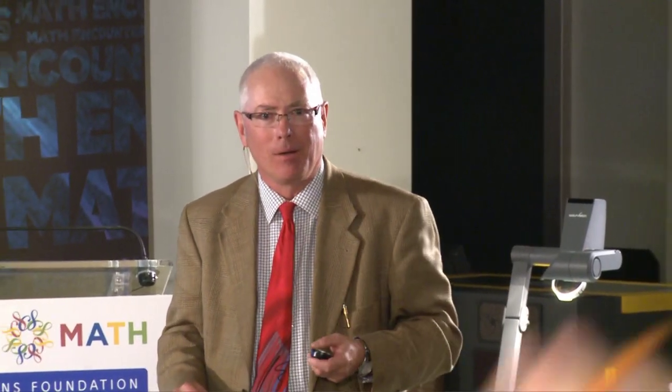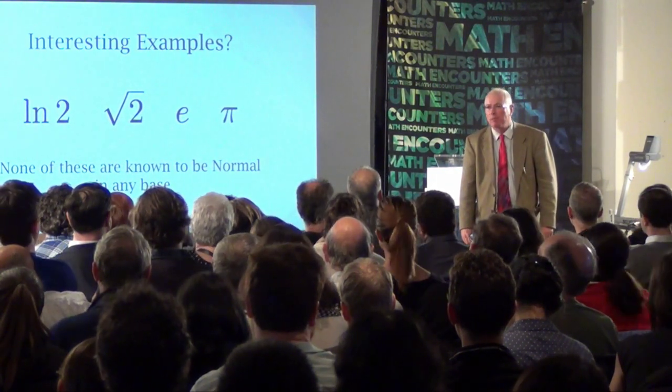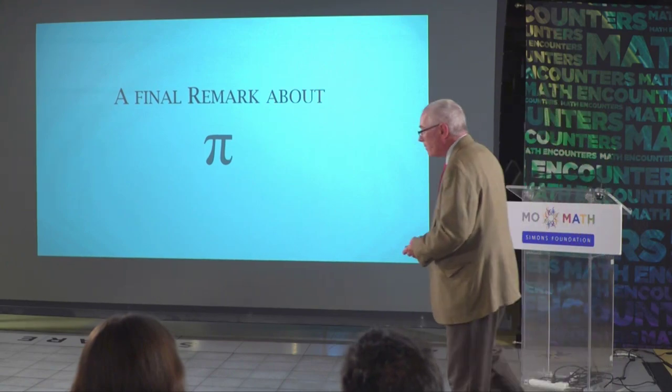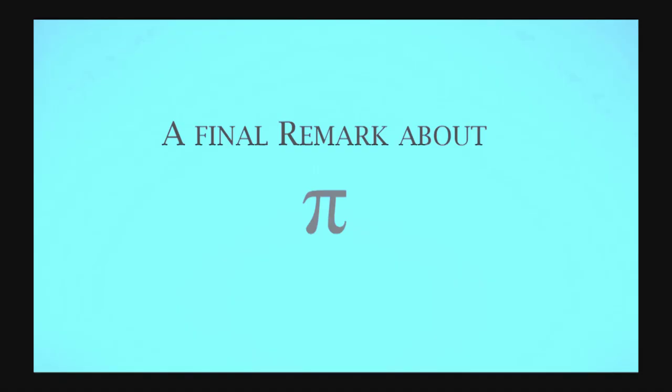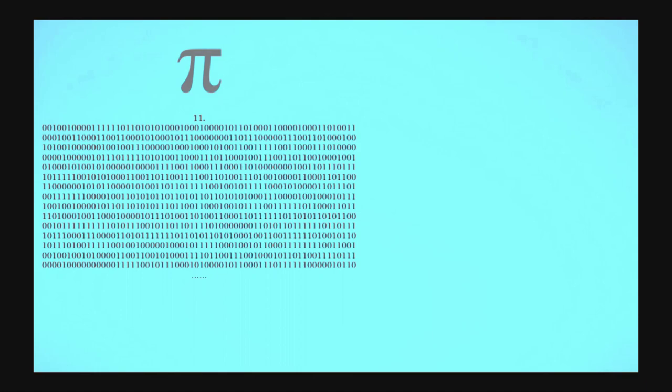It's sort of unfortunate. Well, let's take a look at pi in that context. I would say, essentially, every mathematician believes pi is normal based on the data. It's a statement of faith. So what if it is normal? Let's just suppose it is normal, and it probably is, even though there's an outside chance it's not. Well, if it is normal, as we said, we know that every pattern in the same length has to occur at the right frequency. That also means every finite pattern better occur infinitely often, or it would have zero frequency eventually. So in pi, every finite pattern has to occur infinitely often.